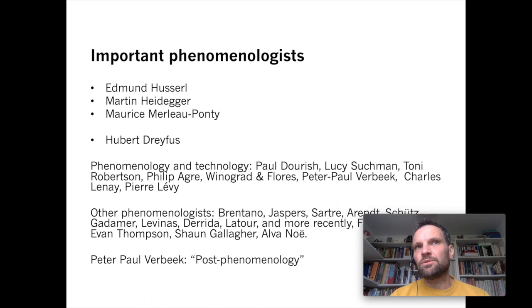The movie that we're seeing is called Being in the World, and it's a movie about Hubert Dreyfus. And Hubert Dreyfus was an American philosopher who was strongly interested in artificial intelligence on the one hand, and on the other hand, he was very interested in Martin Heidegger, who's one of the big phenomenologists. And he sort of proved through Heidegger that artificial intelligence was on the wrong track. At least that was his claim. And this movie that we're seeing explains that very well.